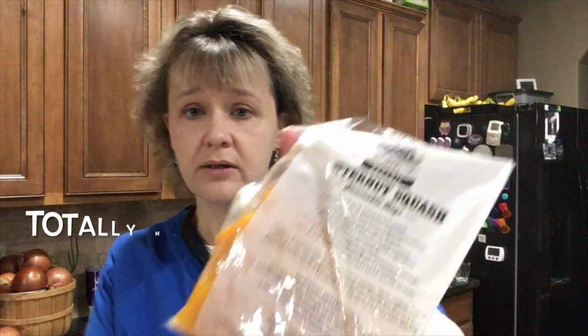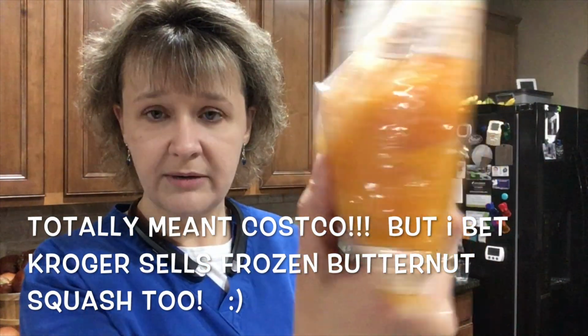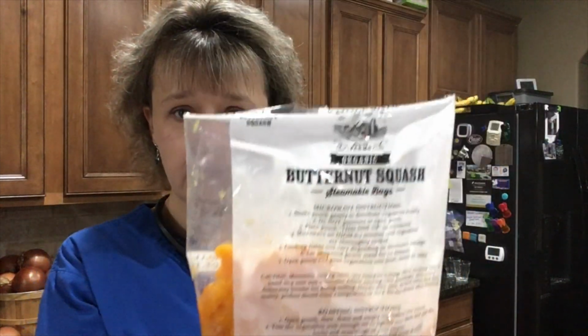However, let's make some butternut cheese squash. So Kroger sells 1 pound packages of butternut squash. You just microwave it. So that's what I did. Way lots easier than cooking a butternut squash, which I still have one on my counter. Apparently they stay good forever, because it's been there for a long time.